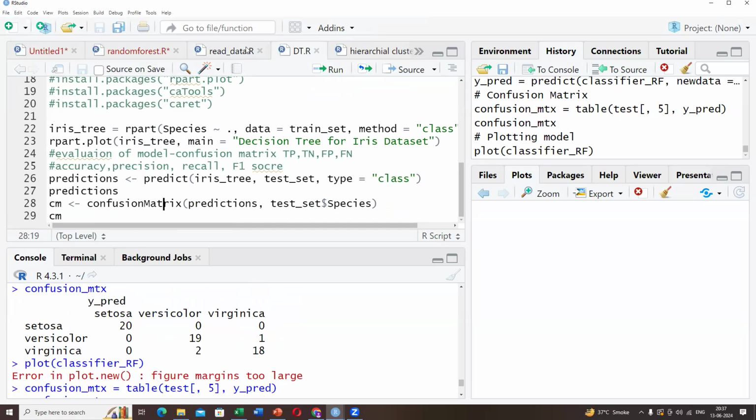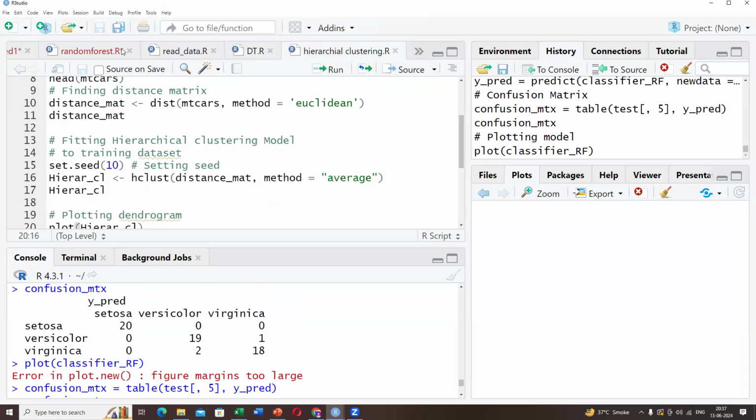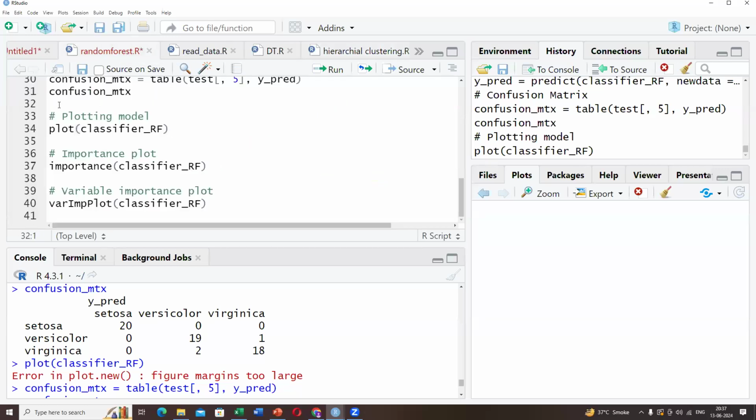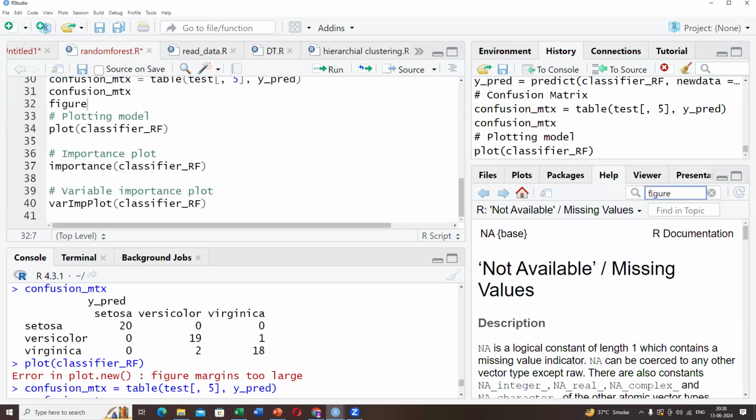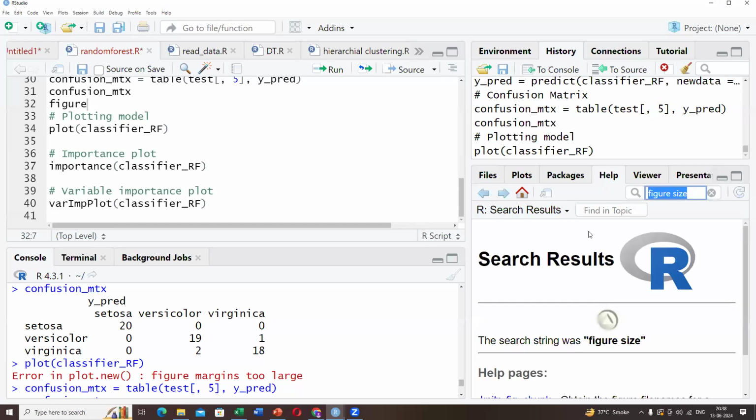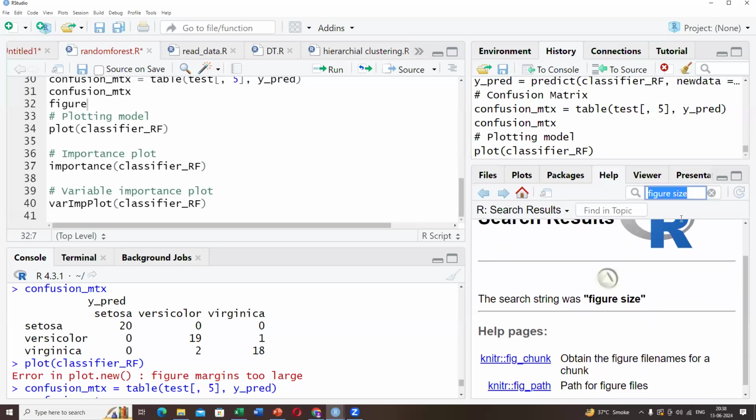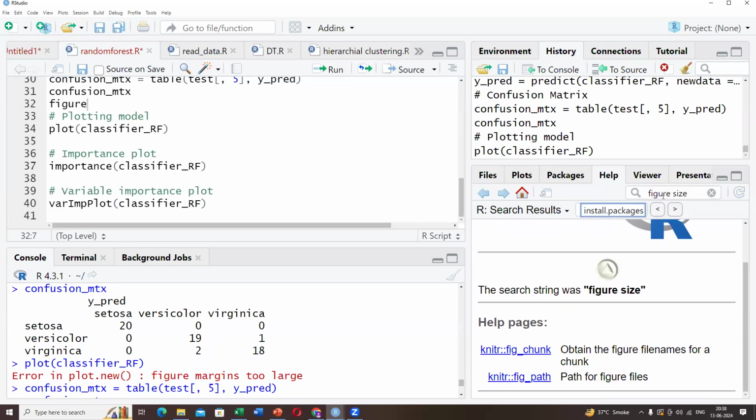So if I set the figure length, we have to just customize how to fix the size.